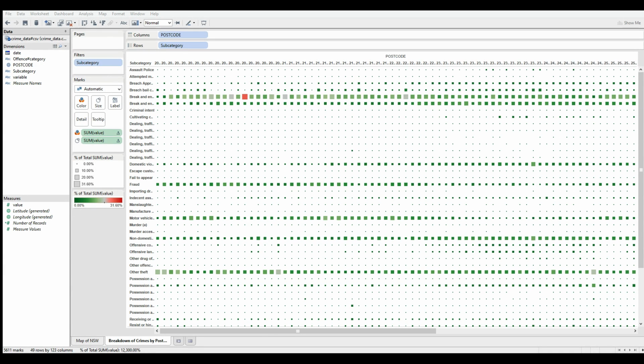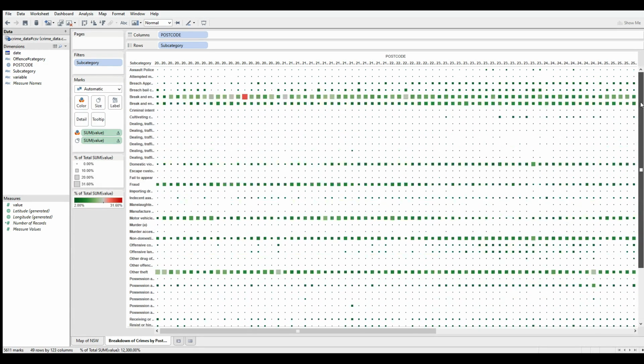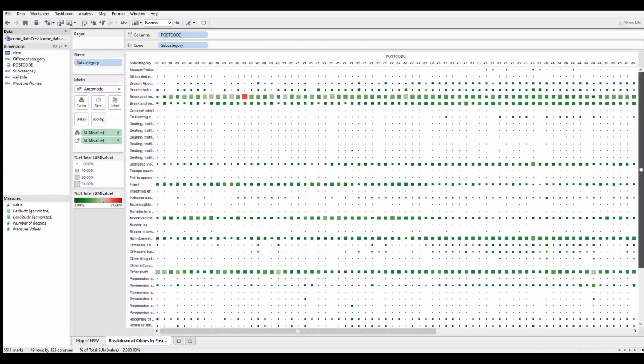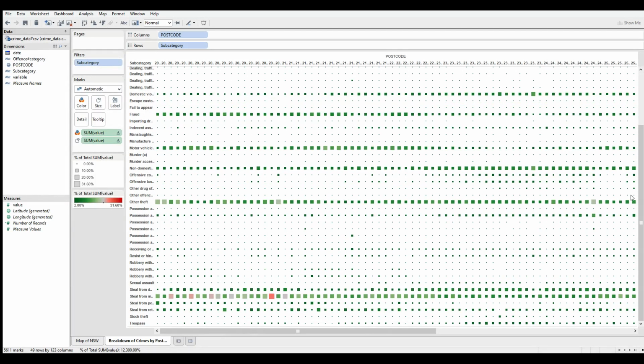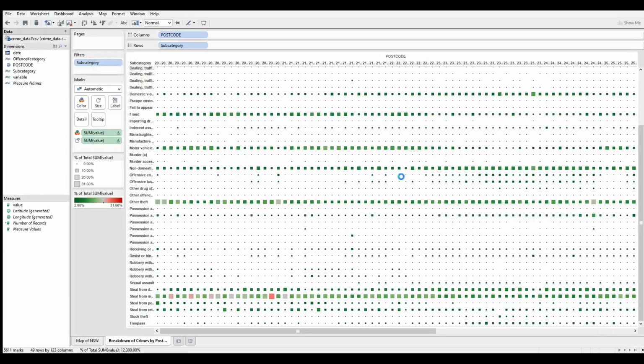Another way is to start not at the bottom, so then you get perhaps a better picture. Let's start at 2% and see what happens. And now perhaps you have a better idea of what are the common crimes. You can see that there's a pattern that some crimes are a lot more common than others. Let's not worry about that for now.